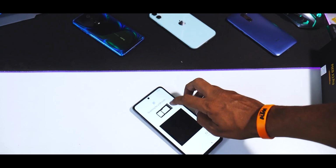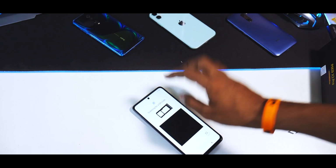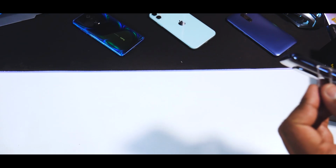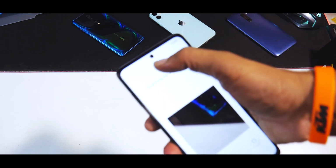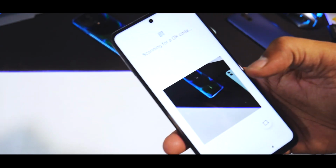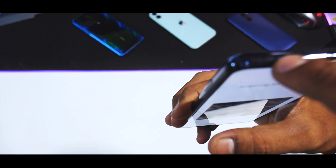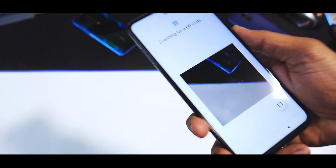Let me quickly actually show you the SIM tray. So this is a SIM tray. This is a hybrid SIM tray. You can use 2 SIM cards or 1 SIM card and 1 SD card. So not really something bad or something good. It's just a decision that phone companies make. To the front you do have a selfie camera, and this is a great vivid 120 Hz display. At the top you do have a secondary microphone and the IR blaster, so all the works are there. So all in all, the unboxing experience is pretty decent.